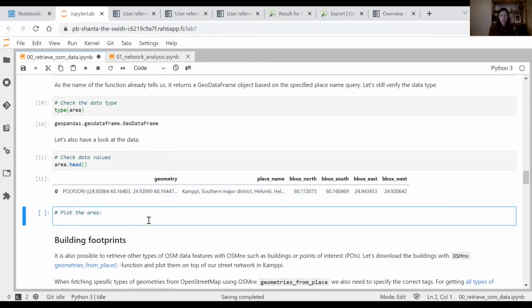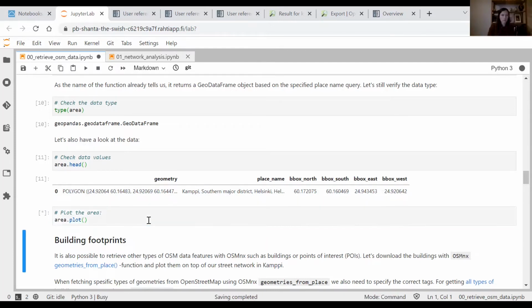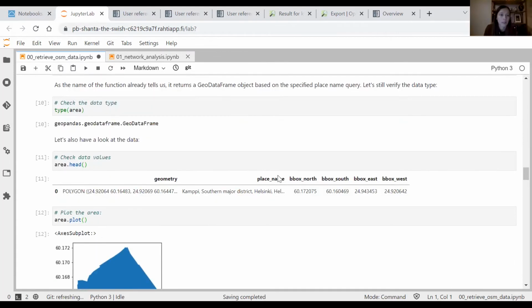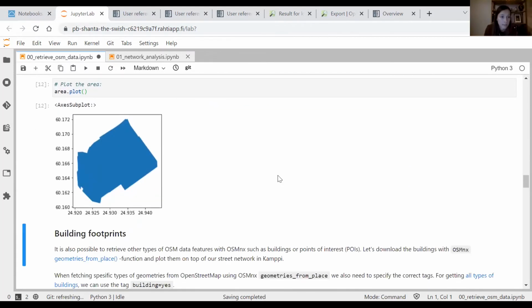And then using your GeoPandas skills, you can do area.plot, just a very simple plotting of the data, and you could then add a base map or whatever additional data in there. So there we have the actual area that we geocoded. That is our area of interest in this case.